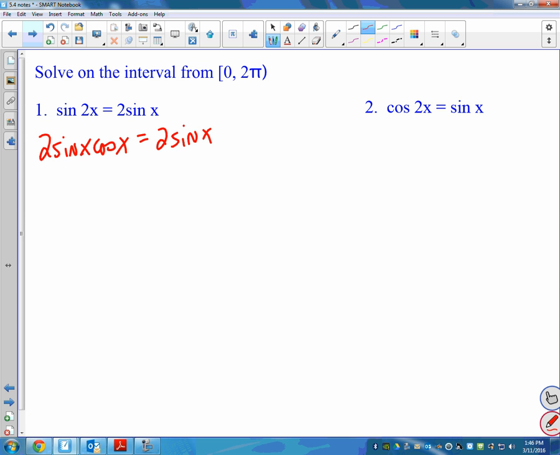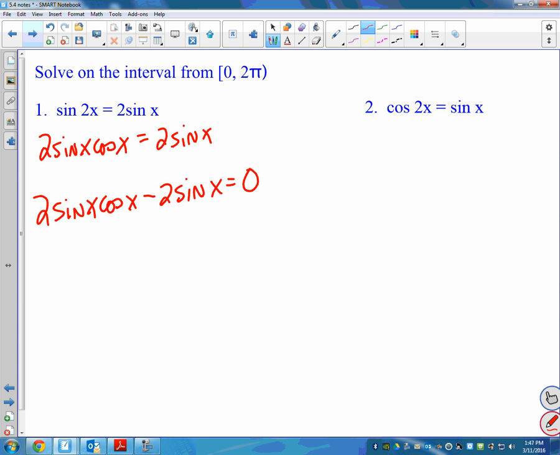This looks just like something I could have given you in 5.1 where I said solve this equation. And remember, I gave you some tips: get it equal to 0, look for factoring, do not divide by a trig function. So the same thing's going to apply here. Even though it looks like a good idea to divide by sine, it's not a good idea to divide by sine. So I'm going to subtract that over.